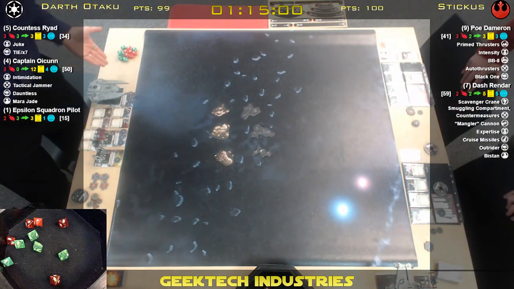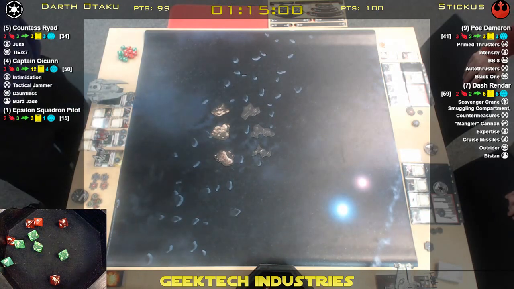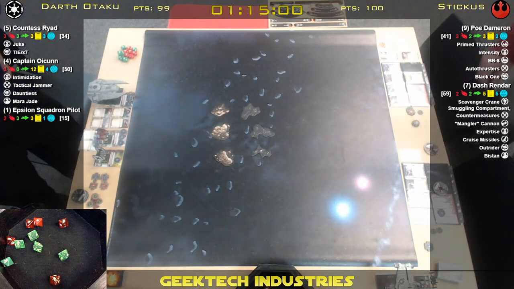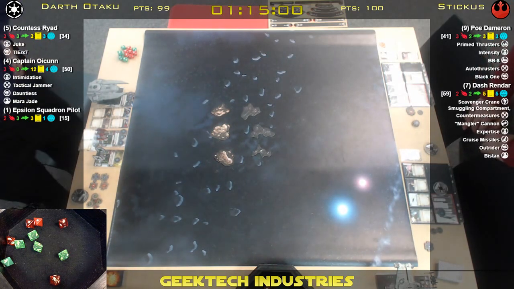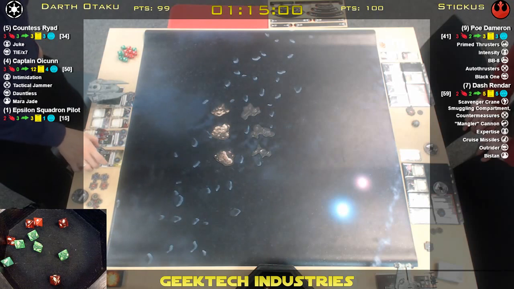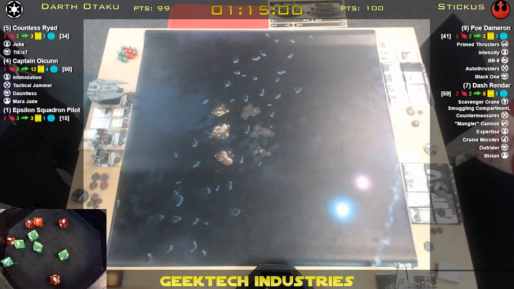I've got Captain Oicunn in the Decimator with Mara Jade, the Dauntless title, Intimidation, and Tactical Jammer. Nice. His point is to run right into your face. Yep. Flying wing with him, I've got Countess Ryad, the hardest working woman in the Empire. She is. With a TIE X7 title and Juke. Solid build. And then with my leftover points, I have a Pole TIE FO fighter, Epsilon Squad pilot. He is colloquially known as Blocker Chan! Because that is what he does.